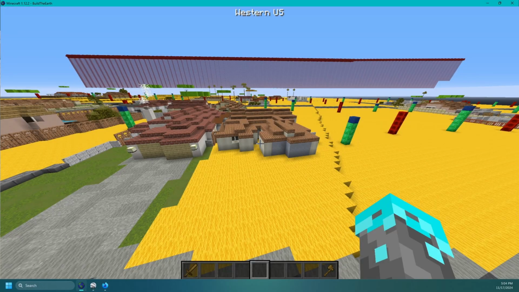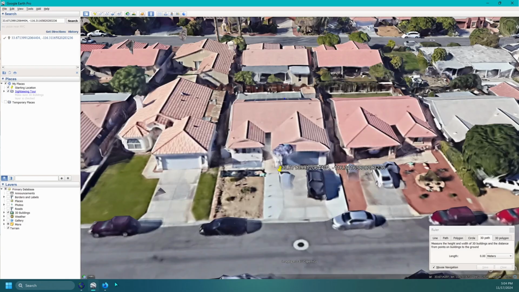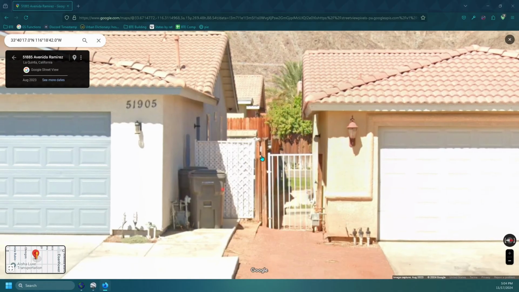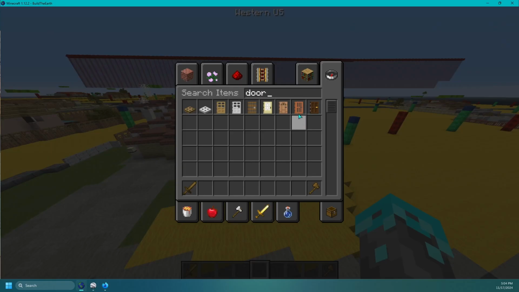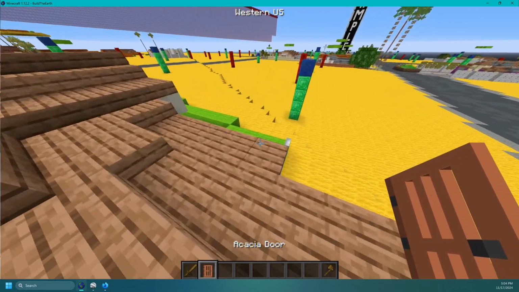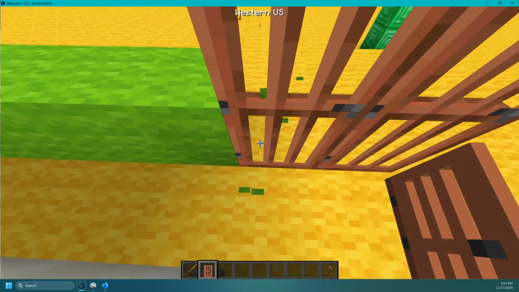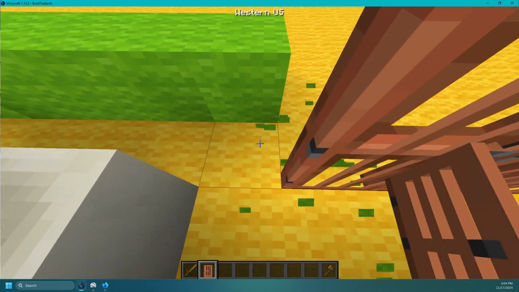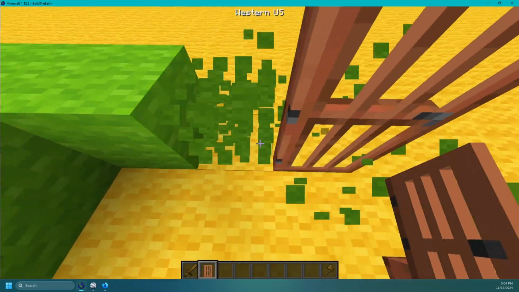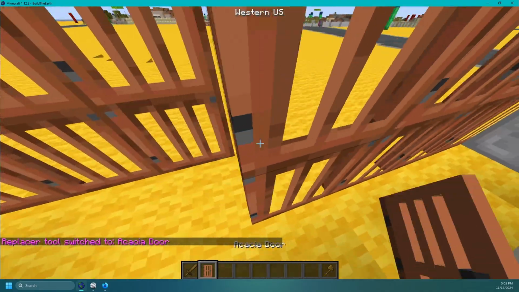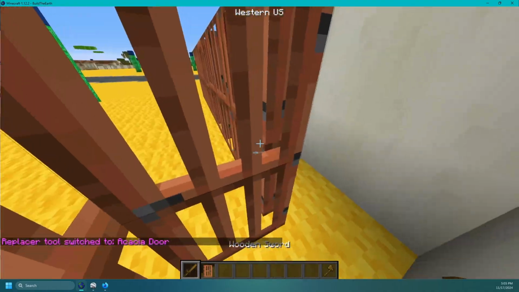Now, let's move on to detailing the front yard and the fence. While the difference is very subtle in these acacia doors, using the repl tool is usually good practice for making fences.